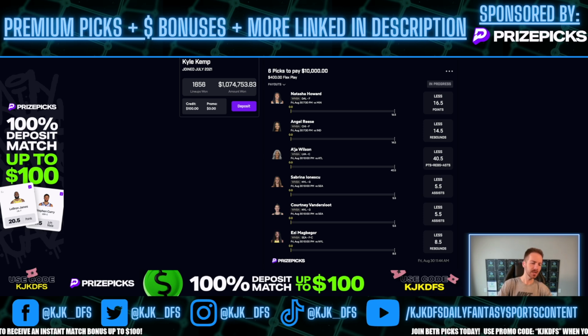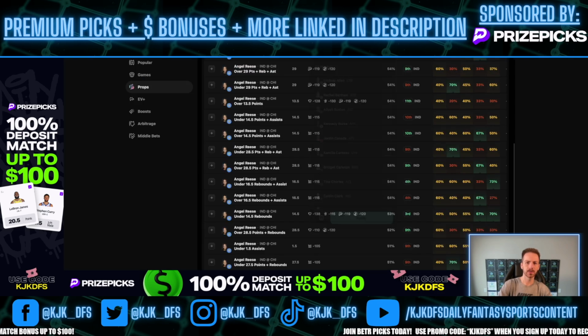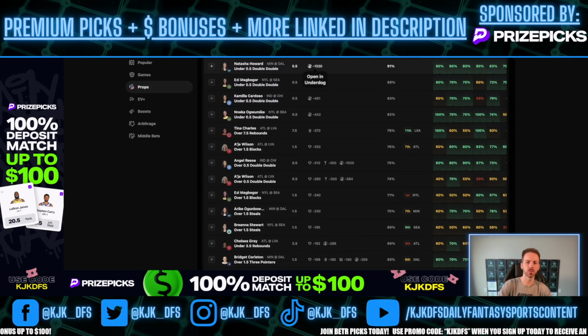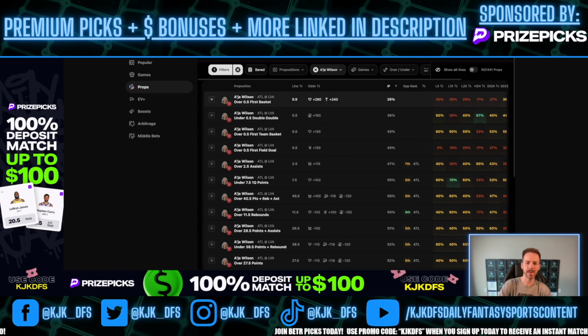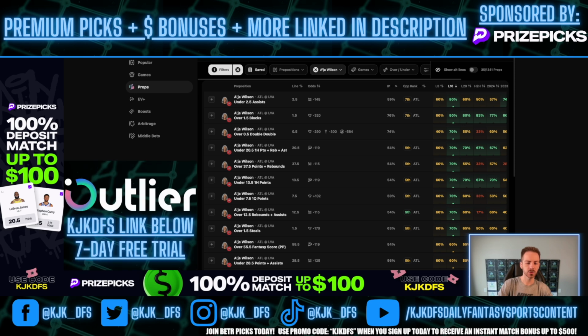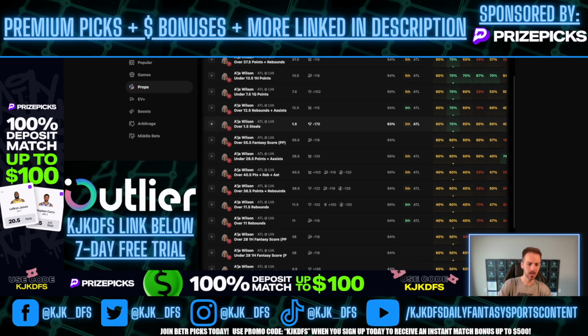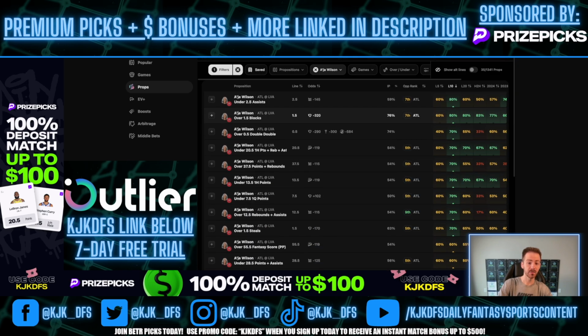14.5 rebounds. Asia Wilson under 40.5 PRA. We'll go ahead and look at her. Let's see, what do we got over here on Outlier for Miss Asia Wilson? Once again, she's an elite player, guys. We know this. Asia Wilson is very good at basketball. No surprise there, but that's not how we win money on these apps. We got to be looking for value in the market, finding discrepancies, and breaking down how we can beat these apps with which props they have mispriced is what I'm getting at.